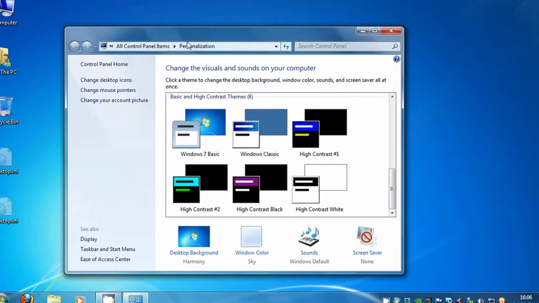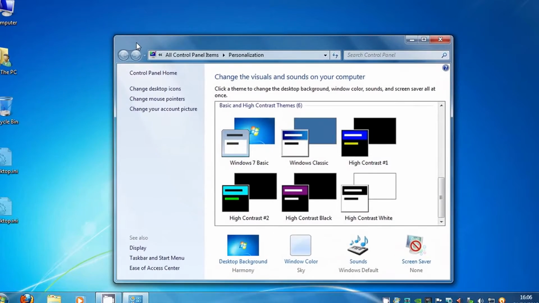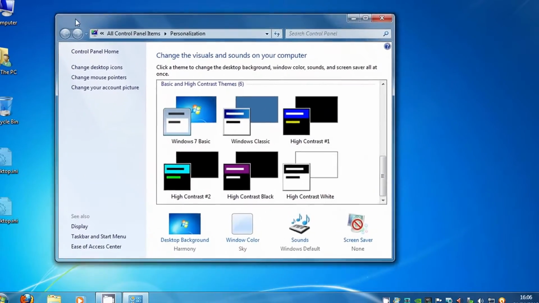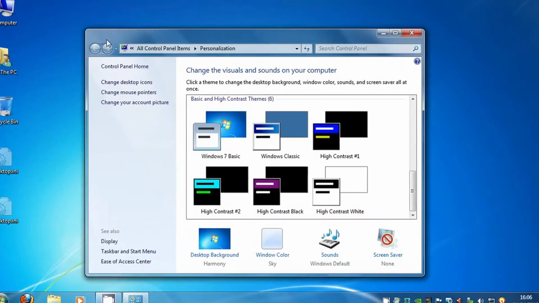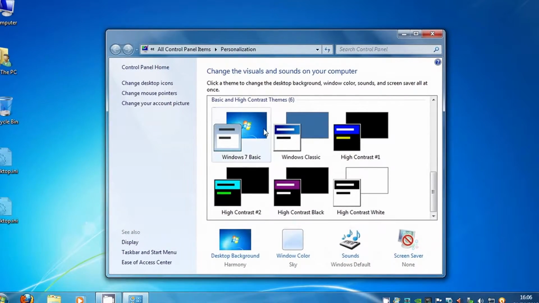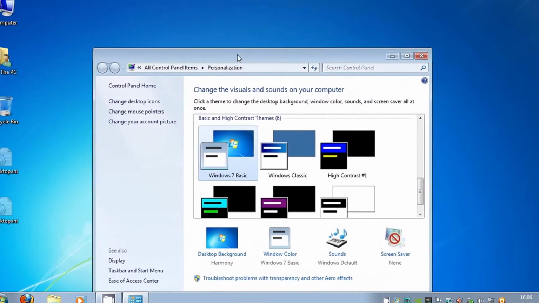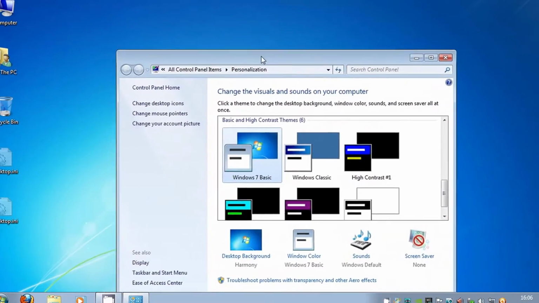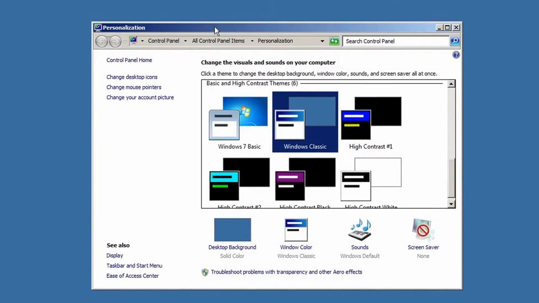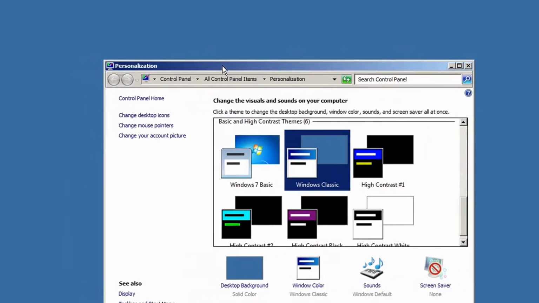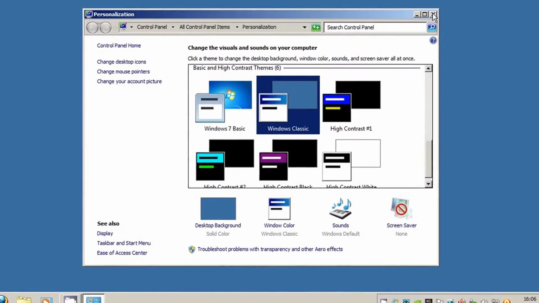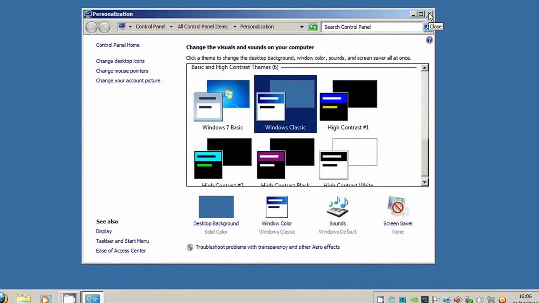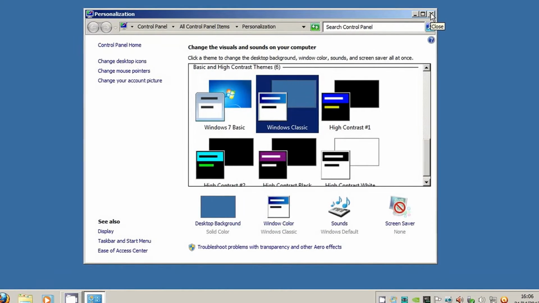Now we're going to run a little comparison test. If you can see this box, bearing in mind I have quite a good graphics card, it's still juddering quite a lot. Now if I set it to Windows Basic, look at the difference it makes, how much smoother it is now. Same again for Windows Classic, go one step further, it's smoother still. So I'm going to stick with Windows Classic if I was with a mobile computer.